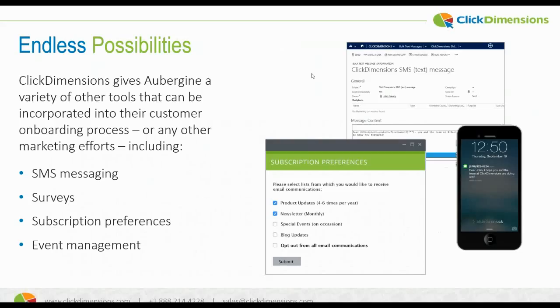There's a variety of tools that can be used outside of the campaign automation and the things that we saw. We didn't go over web tracking today. Of course, we can track anytime someone's coming to your website and what pages they're looking at, and automate emails based on that. We do have the ability for you to set up a subscription preferences page, allowing you to be CASL compliant so that they can opt into what they'd like to receive or opt out from email communications.